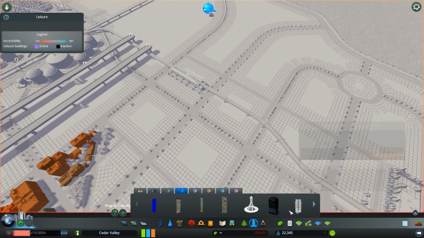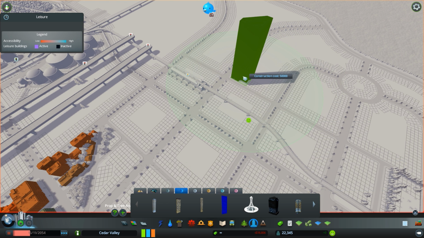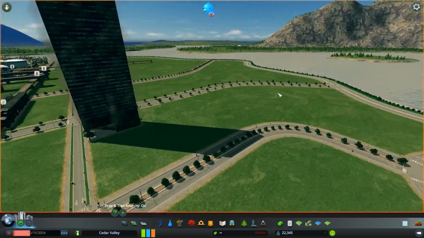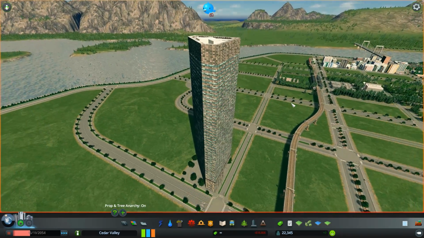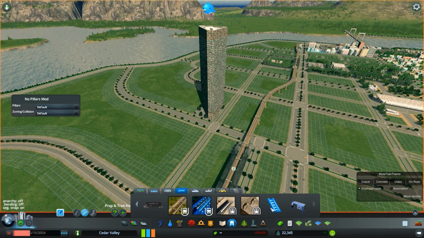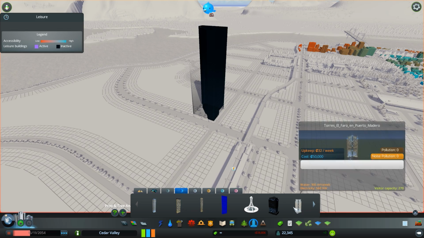I know I have some leisure buildings and not so leisure. I'm not going to really pay that much attention to that, I don't think, if I can avoid it. But let's just put down this one first. Looks really nice. Wow, that looks really Minecraft-y. But I like it. I like the architecture of it. So let's put down a few more.